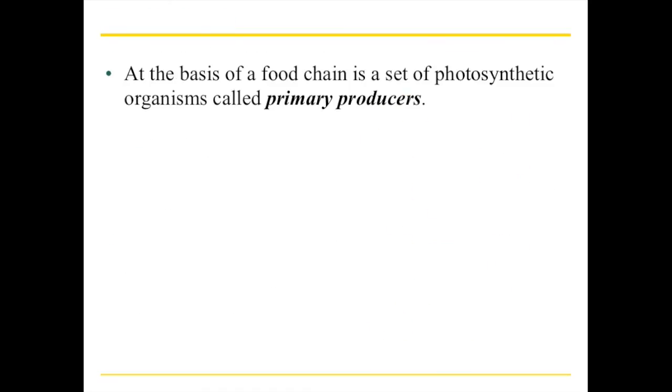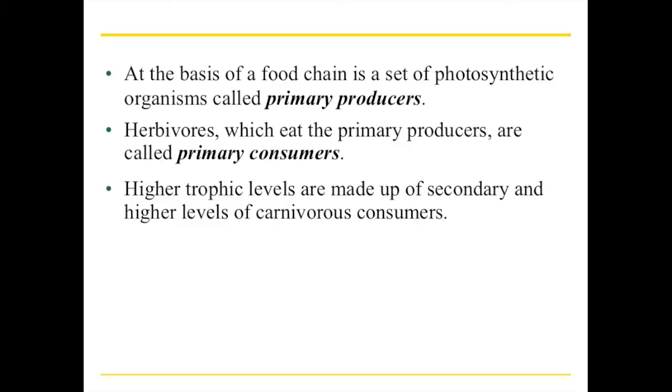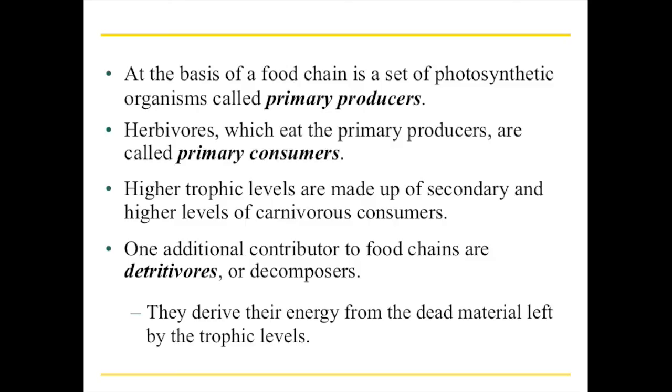Now, the next slide simply gives you the rundown of what I just explained, so I'm going to go through this relatively quickly, but you do need to just remember the terms. So we have the primary producers, then we have the primary consumers, and then we have secondary or higher levels of consumers. And then, as I mentioned, you have the detritivores, which are the ones that decompose and basically return the dead material back to the soil. So that's how the food cycle may work.